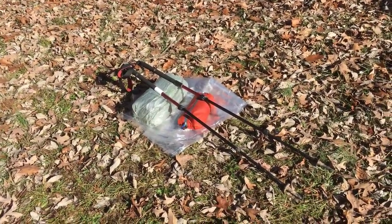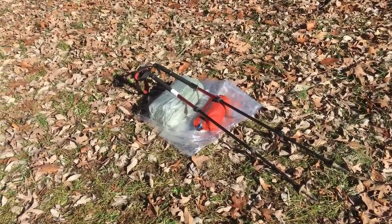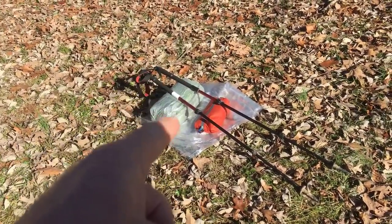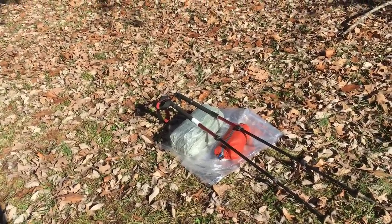What you can see here is my small ground cloth, my tent, my trekking poles, and my little cordage bag which has my stakes and the footprint for the tent. Those of you with a keen eye will notice that my tent has changed — yes, that is the Z-Packs Duplex. This tent comes in at 20.5 ounces actual weight. I was using the Lanshan 2 which was 39 ounces, so that's a savings of 19 ounces — a lot.